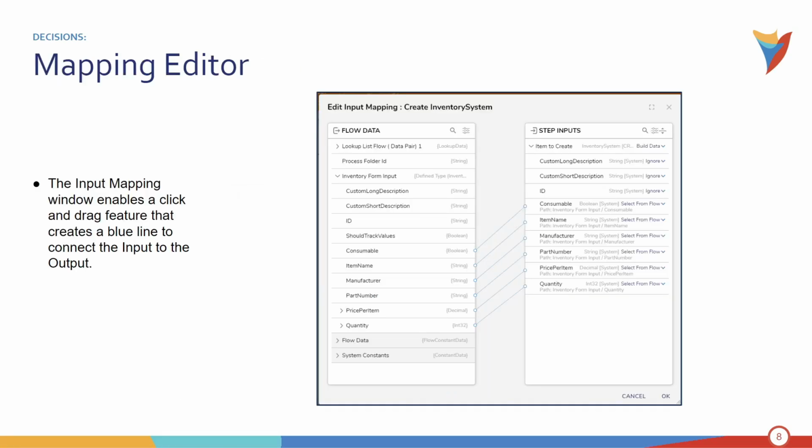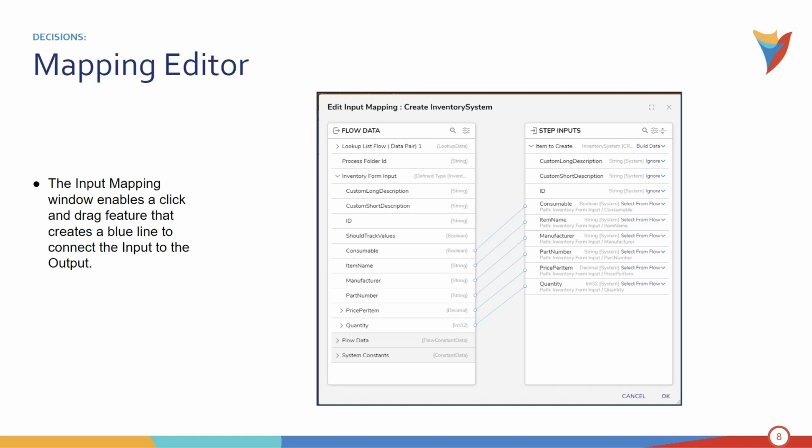The mapping editor contains the ability to use all the mapping options mentioned previously, as well as others we will discuss at the end of the lesson. The biggest feature of the mapping editor is it allows you to click and drag inputs and outputs to their desired locations. This will make mapping data from the flow data to be available as inputs much faster when there are a lot of them. You'll be able to dig into the different variables of the composite type and map them to inputs instead of having to manually select them one at a time like in the Properties panel.